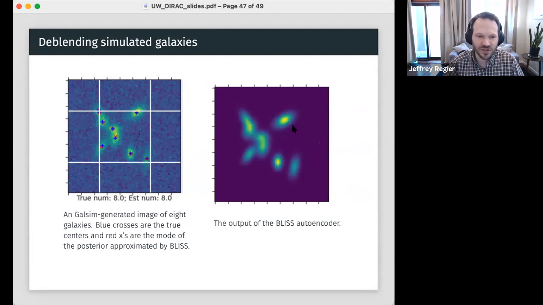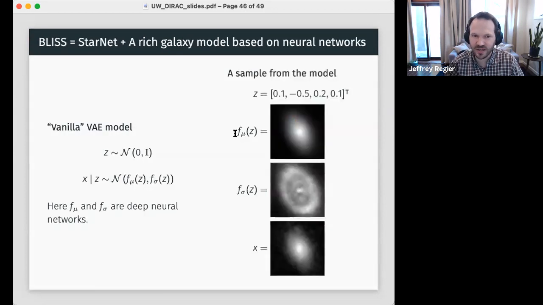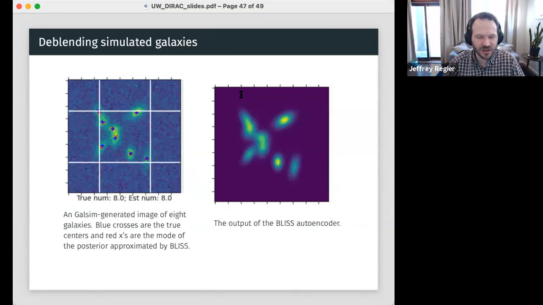We don't store things like the angles or the effective radius or any of these properties. We have just latent random variables. So they're the latent random variables in our model. And from that, we can draw posterior samples and try to reconstruct interesting properties of the galaxies from those. But the work is really focused on deblending, on figuring out which pixel came from which galaxy. And it would have to be in post-processing where we start to analyze the galaxies. So that is something we're going to have to work on.